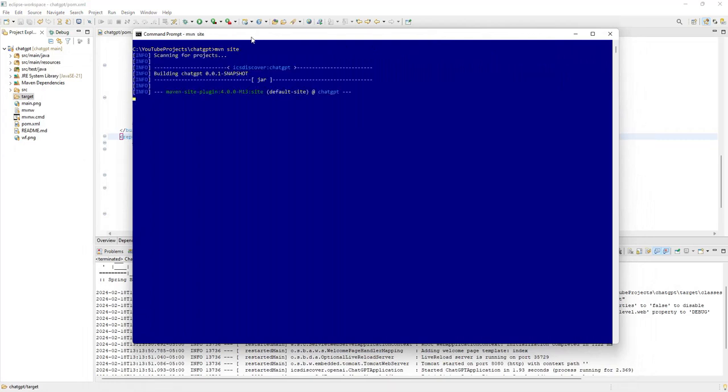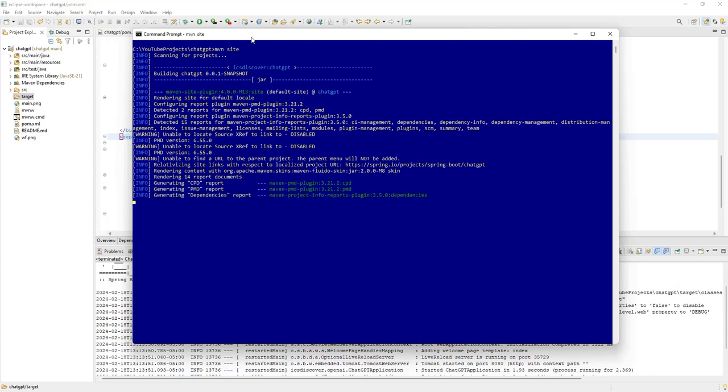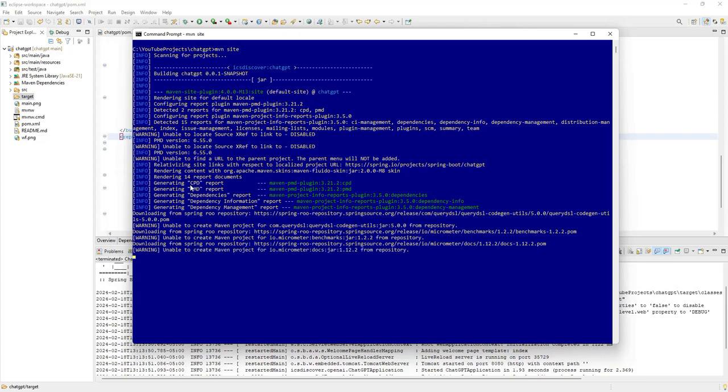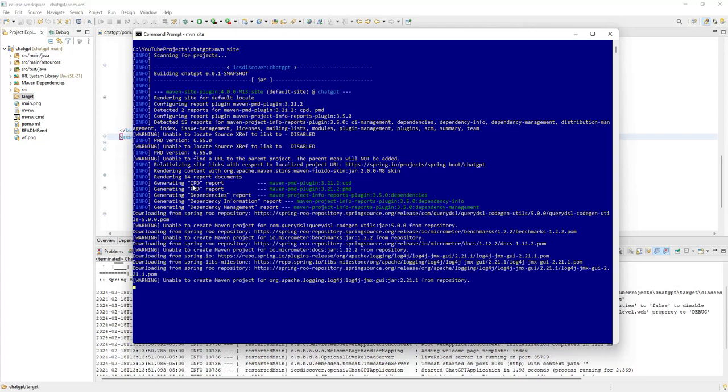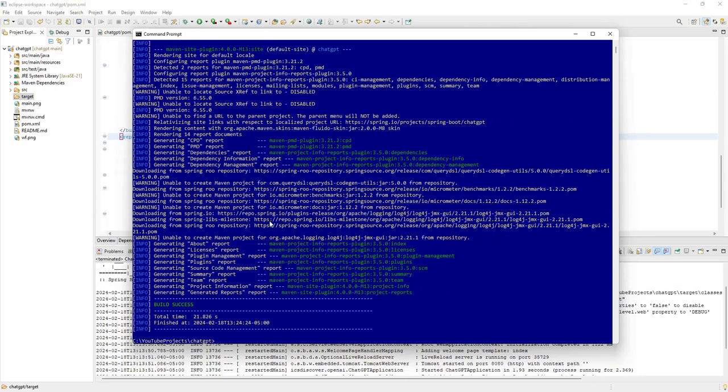What that will do is look through all the code and create a report. As you can see, it says generating CPD report, generating PMD report. The CPD stands for, I think, something about the duplicate code finder. So it looks at all the code and finds duplicates, and PMD is, of course, the programming mistake detector. So it can do both of these, and it will now generate this web page that I can go and look at as a report, right? So it's done. It's nice and dandy.